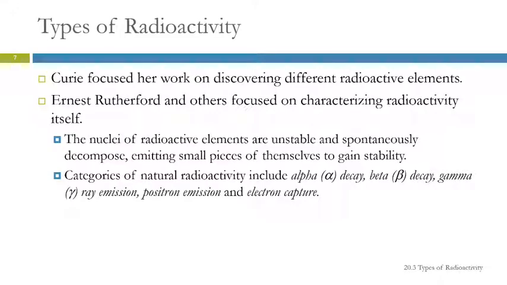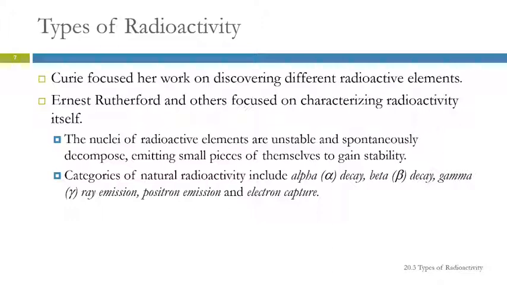Okay, so the first two sections introduce the ideas of radioactivity, and those are great things to read, but mostly people understand those okay. So I'm going to talk about the types of radioactivity here, and then we're also going to talk about the valley of stability. So, of course, Marie Curie was instrumental in discovering radioactivity.